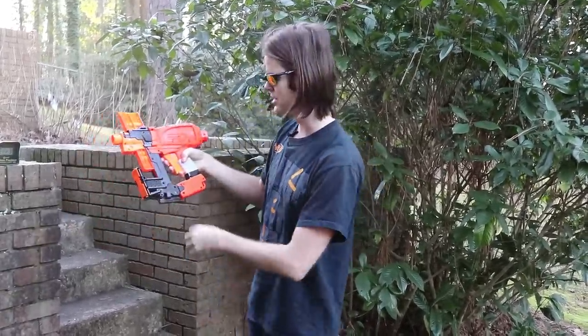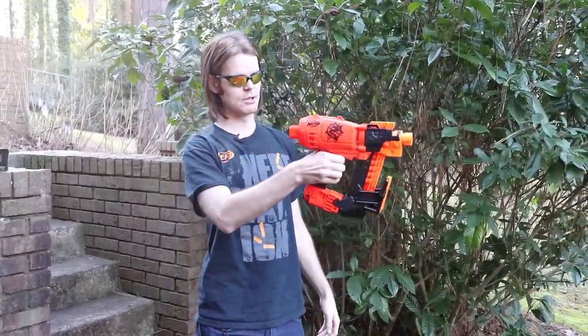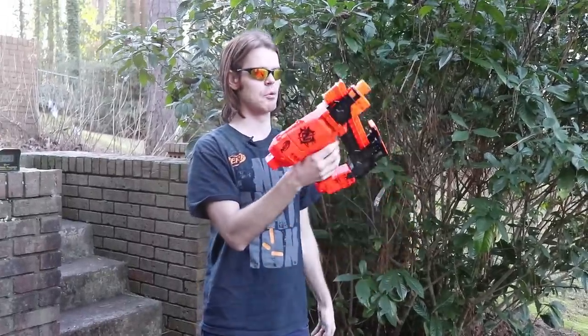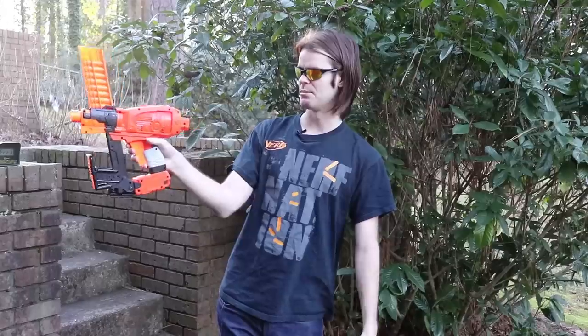This is very similar to that. These are significantly bulkier than the Snapfire 8. Now, I normally hate harmonica style clips like this, but at least it's moving laterally. That means the weight profile is staying more or less the same as you're shooting. And then unfortunately, it does mean that by the time you're at the end of your magazine, you have a huge line of sight obstruction, but you can't have everything. What else were they gonna do, make it a revolver?